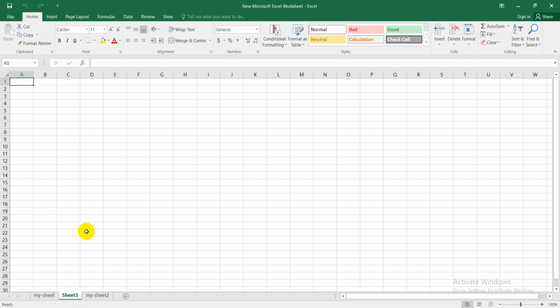I can move my worksheet. So let's say I want this sheet to be first. I can hold the left click on the mouse, then drag this sheet to any position I want. I can drag and drop my sheet to any position I want. And if I need to delete the worksheet, I can right click on the mouse and then click on delete.